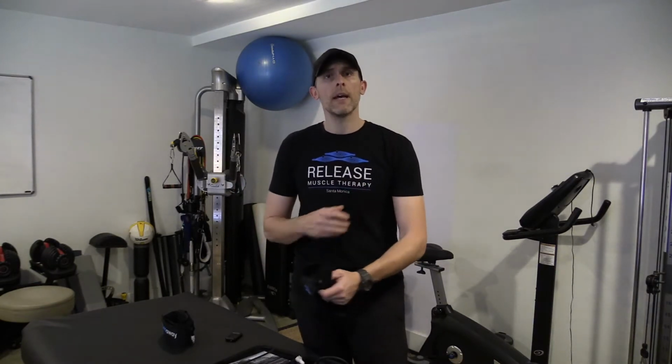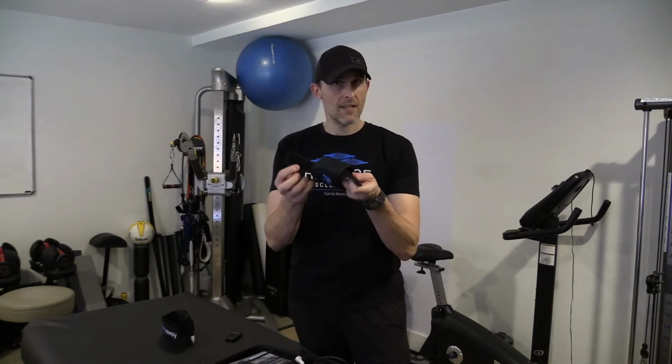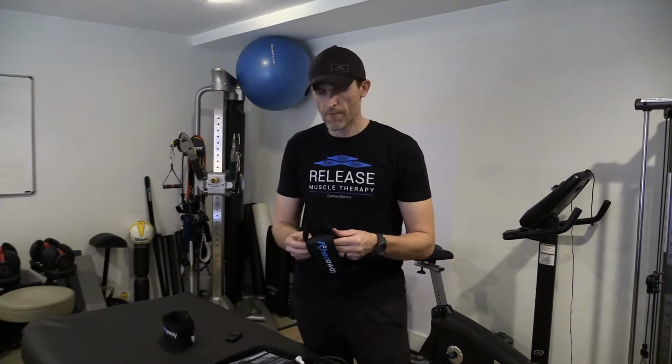It also has a nice little feature here of basically a lock around the side of the cuff, because if that Velcro starts to get worn down over time and you pump it up, there's a chance of that Velcro popping off, right? So that lock is going to cinch it down and keep it in place. So this is a nice little idea here that they have.